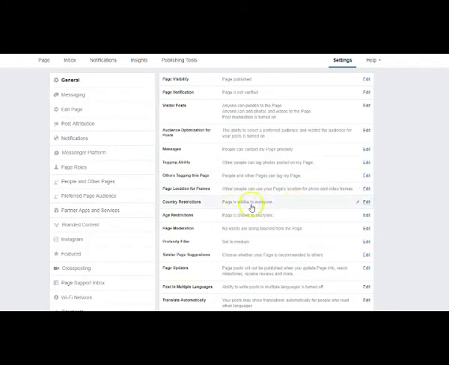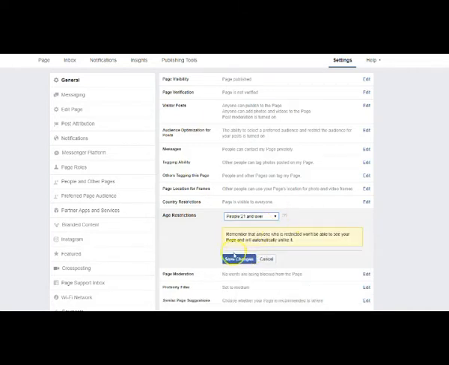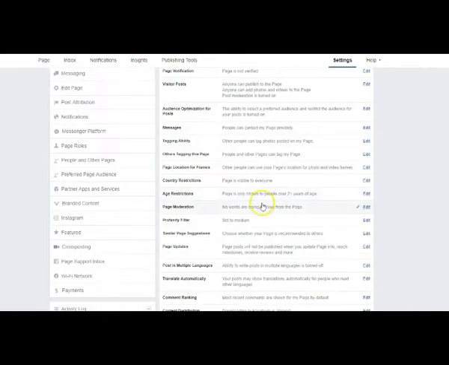You want to make sure that your page is visible to everyone, because you never know where somebody is going to be moving from. And on this, we didn't put any age restrictions on it, but you can. You can restrict a page to be shown to a very specific set of people, 17 and over, 18 and over, 19 and over, 21 and over. Now, I don't see a whole heck of a lot of 13-year-olds purchasing a home, so we're just going to say, okay, 21 and over for people who are looking at our page. We're not blocking any specific words from the page.